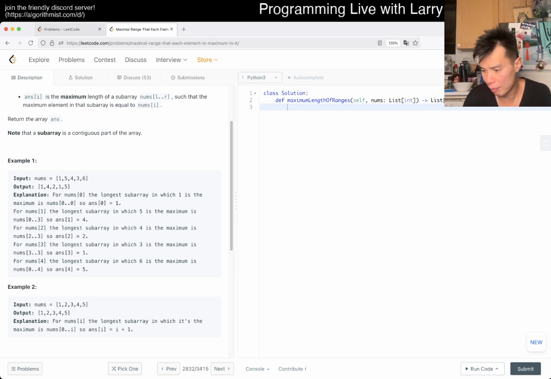And what I want to talk about with respect to this problem is this idea of reusing work based on these invariants. If we are able to process nums from smallest to largest, for example, then let's say you have a number 10.